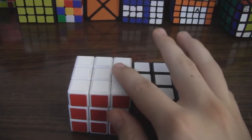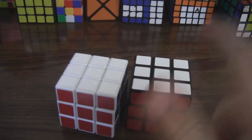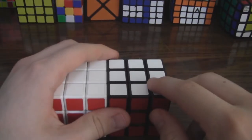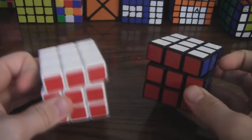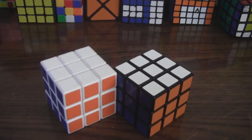And now I'll just end the video here, but I will show you solves. The first two will be on this cube from before I did anything to them, so completely stock. And then I will show you three solves after I have lubed them up and tensioned them. So it'll be two solves of old, three solves of new. And this is where I end.